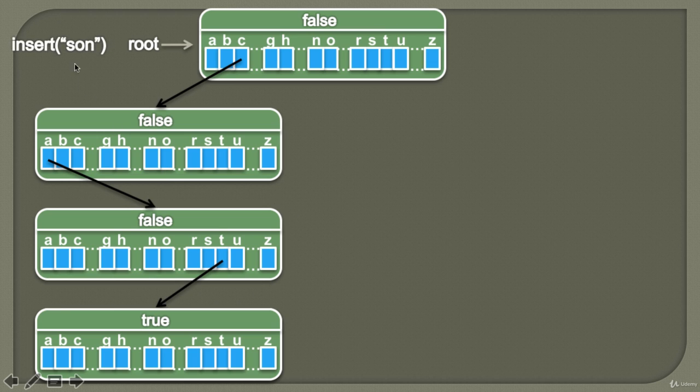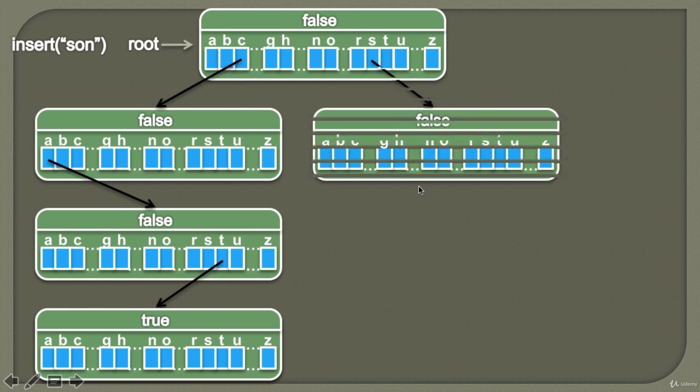Friends, let us take one more example. We'll insert a word sun. So when we call the insert method, we'll start from the root, and as we want to insert S, we simply reach the index which maps to S, and we'll see whether it's equal to null or not. So here you can see it points to null. Therefore in order to insert the character S, we'll first create a trie node, and we'll simply refer to this trie node through this link from the index which maps to S.